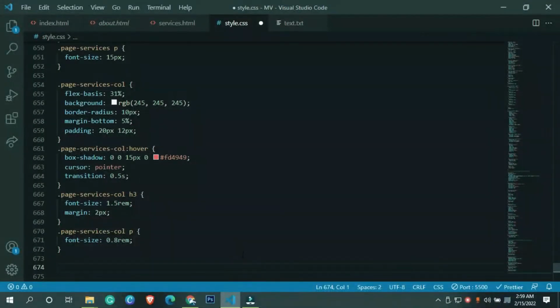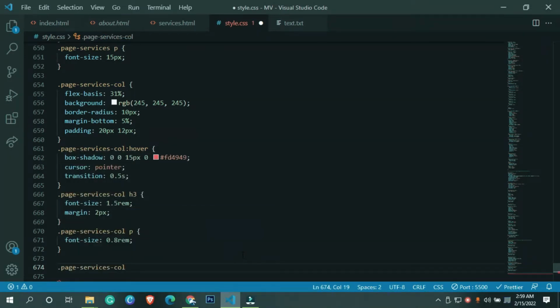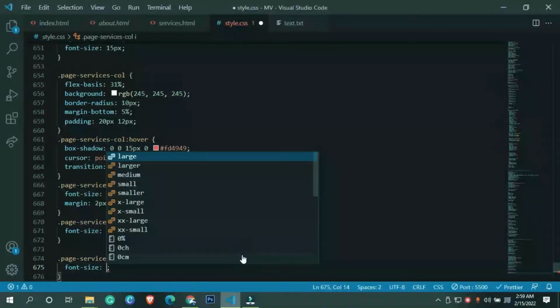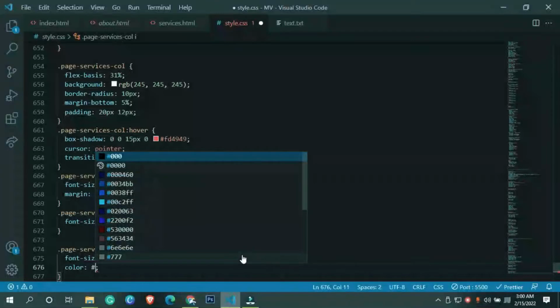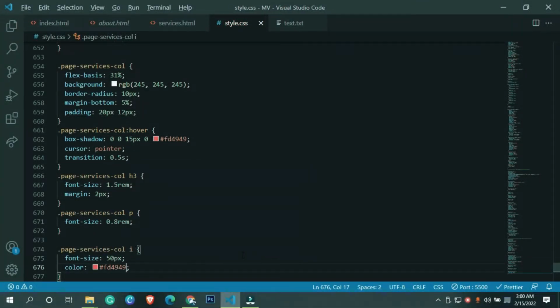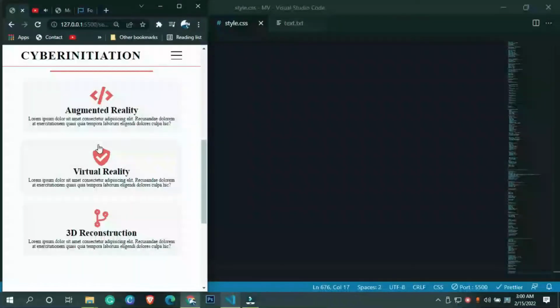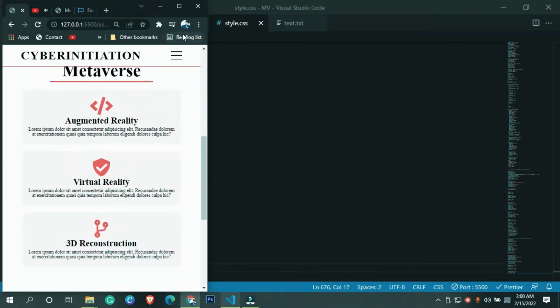And the icon size is going to be 50 pixel. Okay, so let me grab this, and for the icon the font size is around, let's say, 50 pixel. Okay, and after that let's say color is going to be this exact same color. So it is looking identical, yeah, it is actually looking identical according to our web page. Okay, and now let me show you. Now it is also a mobile friendly section.